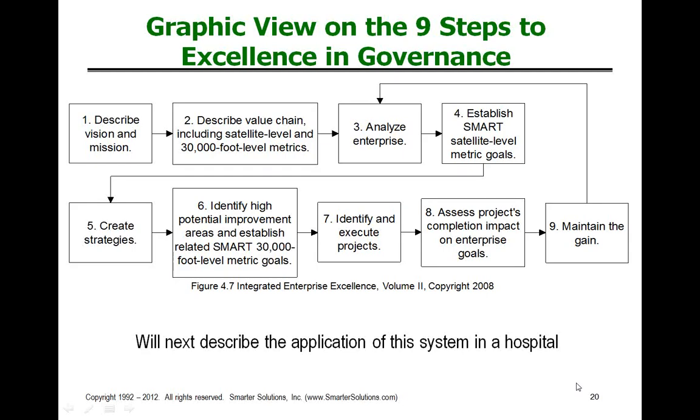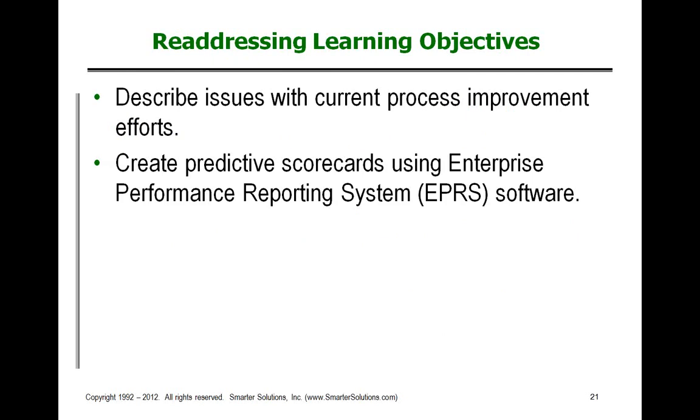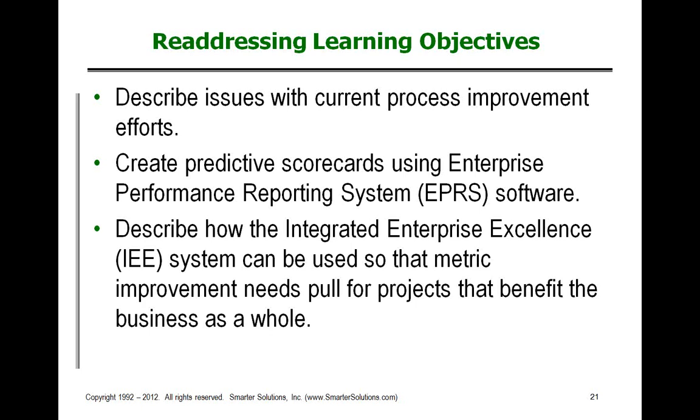Okay, so basically what we've done here is illustrate issues with the current process improvement efforts, and we've also talked about how you could create these predictive scorecards, and then also how you can integrate this overall scorecarding system, which we have the software to help you with, so that now we're actually creating projects that really positively impact the overall big picture here.